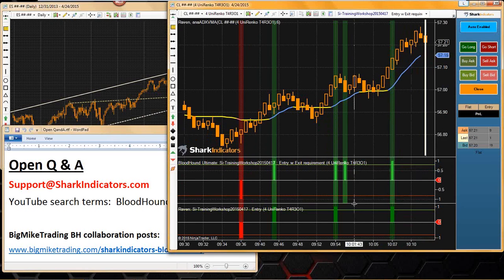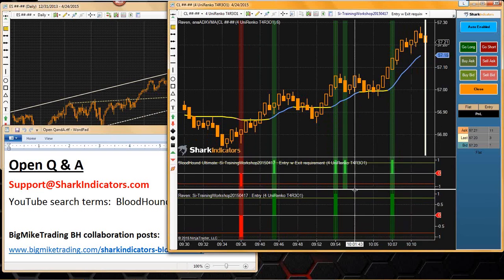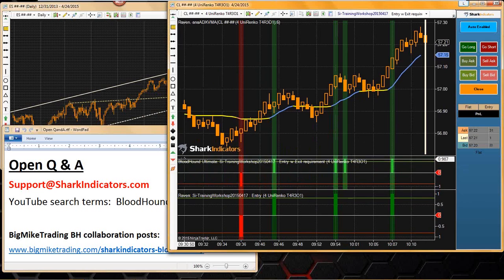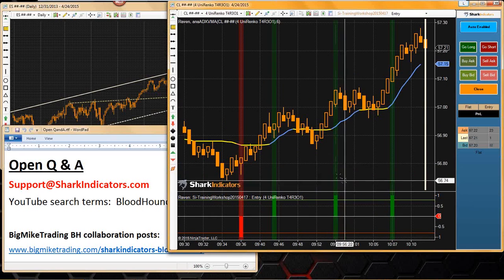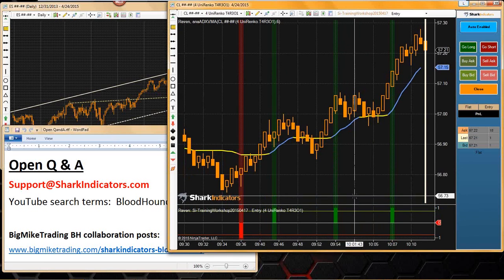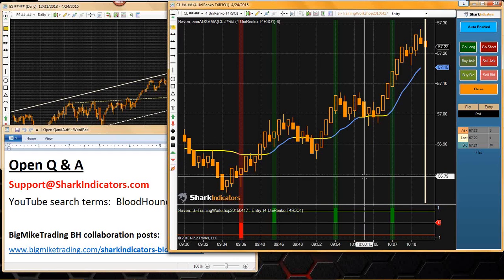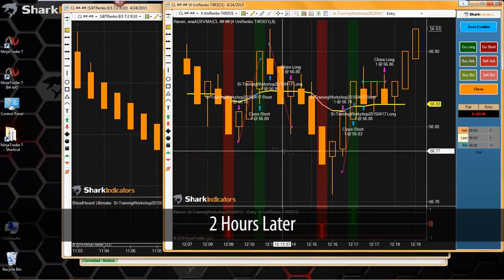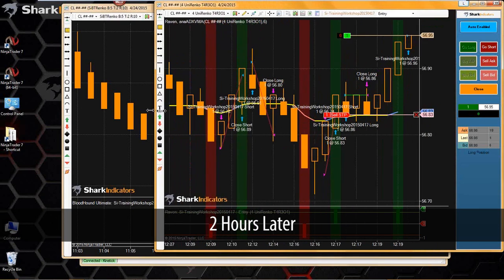All right, just a quick note. You'll notice there's BloodHounds on the top and Ravens on the bottom here. If you're going to forward test, you don't really need BloodHound. We could just take that off. All you need is just Raven like this, and just let this chart run on live data. That's all there is to it. Pretty simple, straightforward. Looking at the forward test, I forgot we had this forward test going here.